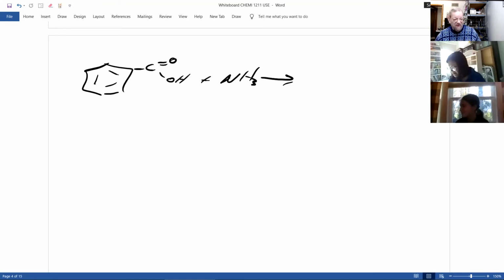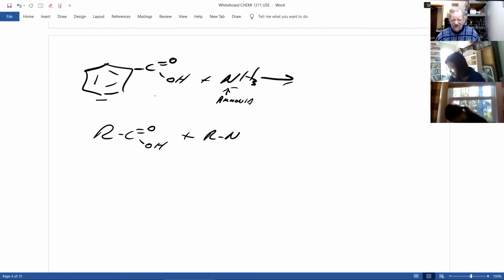All right, what do we have here? Ooh, a benzene ring, but that's not going to react with ammonia under these conditions. But I have a carboxylic acid. Here I have a nitrogen compound reacting with a carboxylic acid. That can be ammonia, which this is. And you see how I condensed those two slides, which I think will be easier for you to remember instead of two separate reactions. And you get an amide.